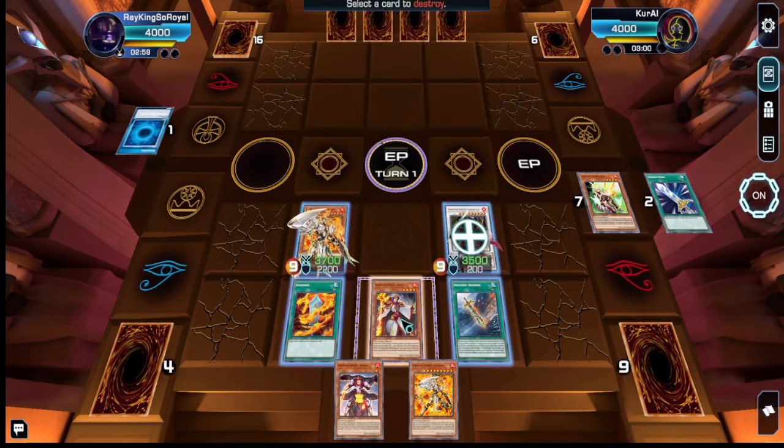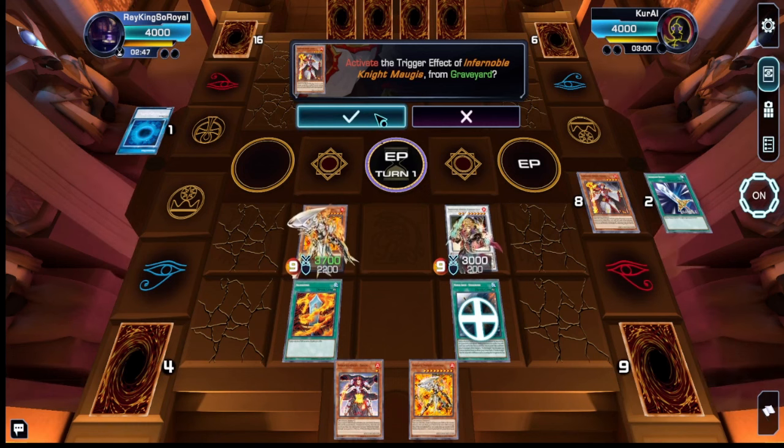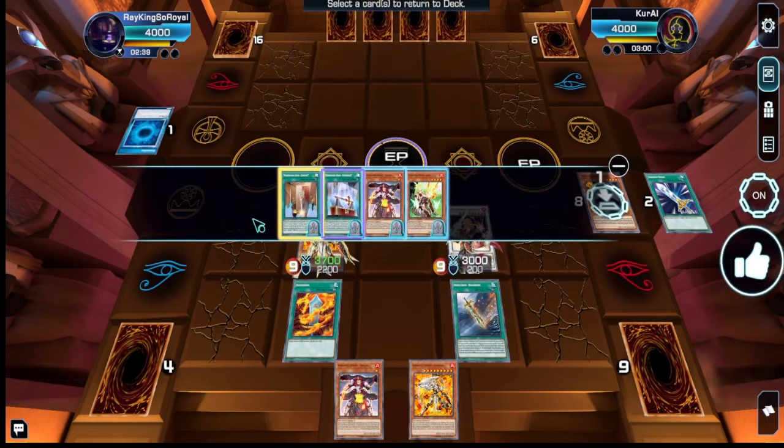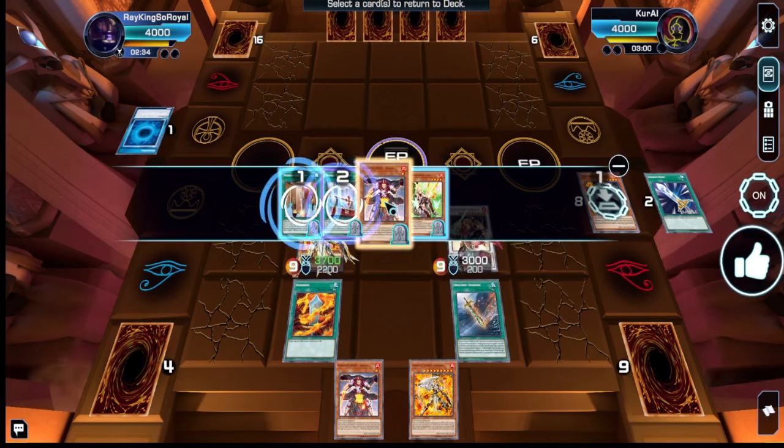Charles's effect to pop a card. And we're going to pop our own card, and we're going to pop Magus. And since we pop Magus, Magus's effects trigger, because when it's sent to the graveyard, it can shuffle back three Noble Knights or Noble Arms from your deck, graveyard, or banish. And then you draw a card. So we'll send back both of the equips and Renard.